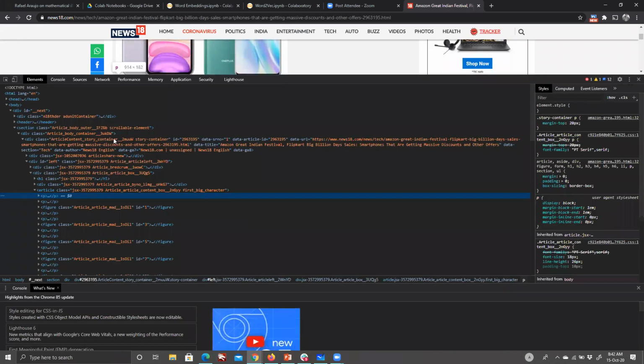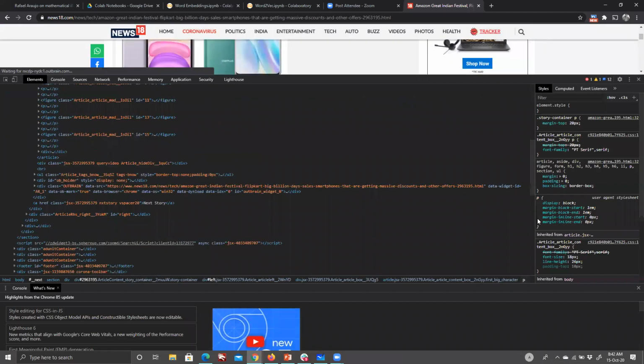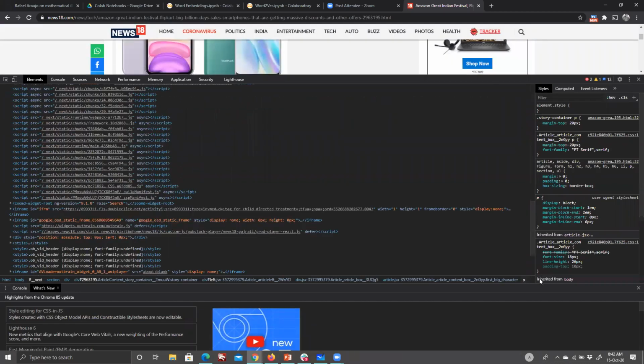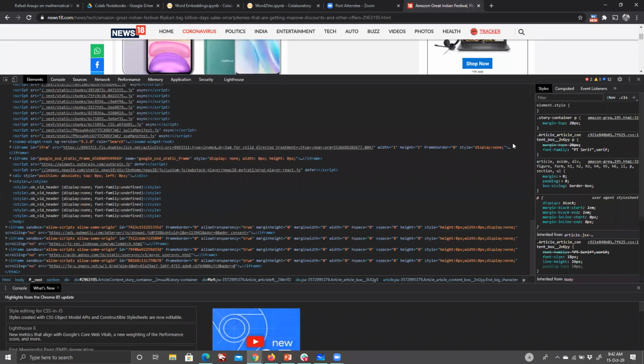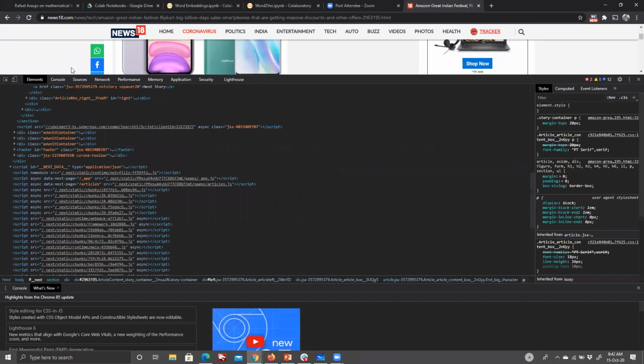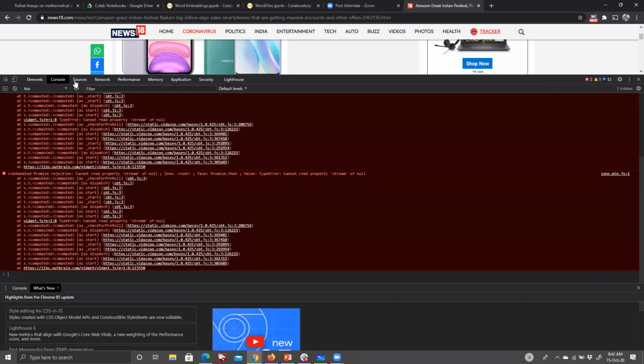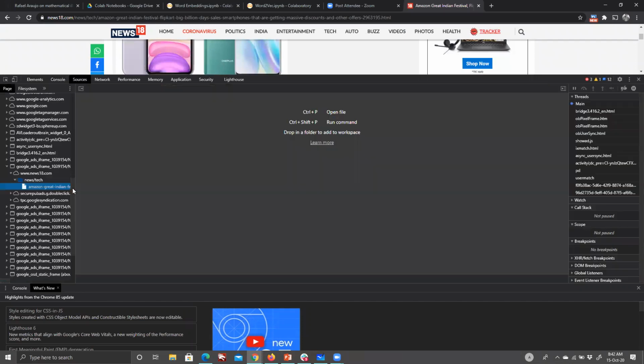At the end, everything is either these kinds of containers, or you will start to realize most of the text or most of the stuff that you are looking at is just some kind of HTML object or a CSS design that they have put over there. And you can see what they are doing in the backend as well, and how many Google ads are running and everything.